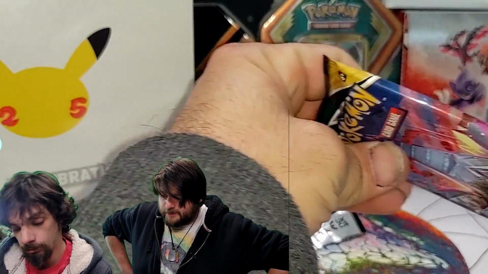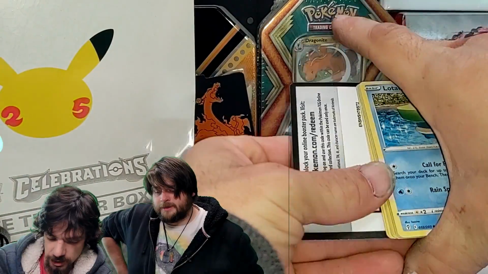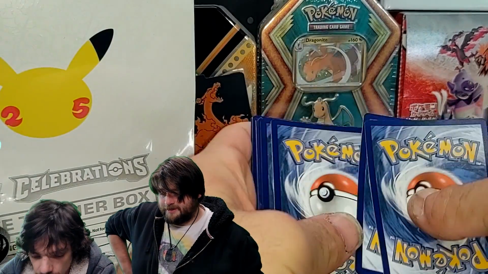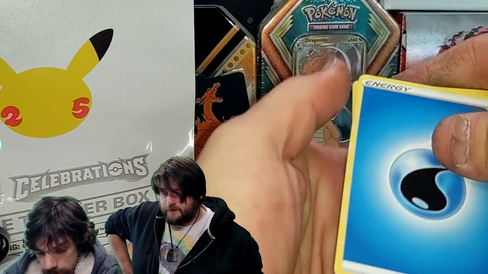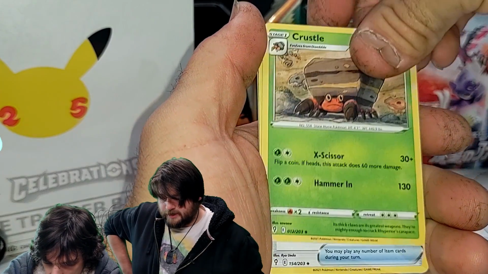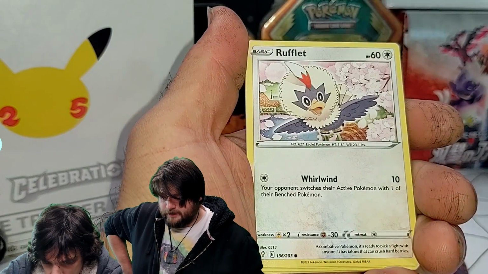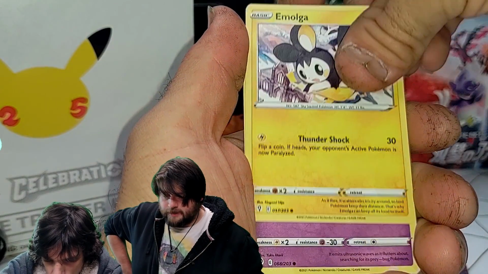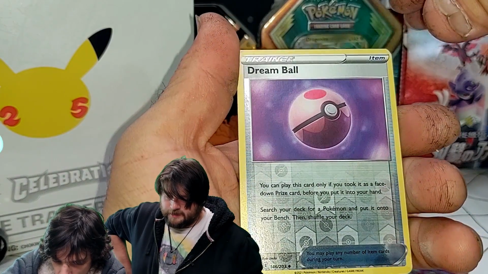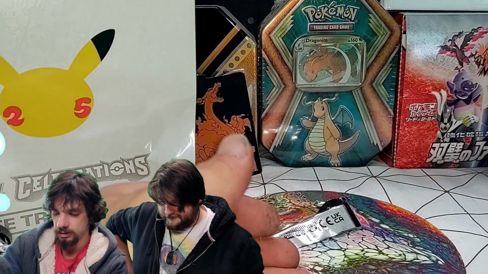And Evolving Skies. Where did that come from? Out of nowhere. What happened? Oh, it's already open. Recycle. Well, I guess I might as well see what's inside. Throw the code. Yeah, you might as well do that too. Flip it through. There's a water energy. Ursaring. Crustle. Rescue Carrier. Lotad. Rufflet. Emolga. Woobat. Gossifleur. A Dream Ball Reverse. And a Gorgeist. No, okay.